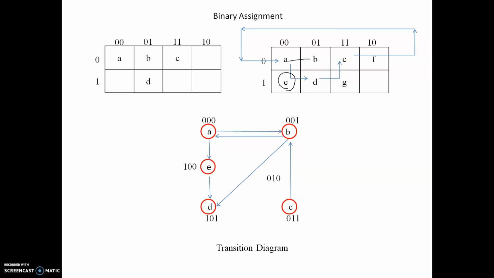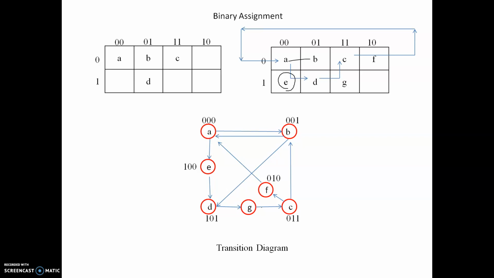Next C has to go from C to A. If we need to transition from C to A, an intermediate has to be formed, so we have formed an intermediate state called F. Through F, C transitions to A. And then C has to transition to D, so we need an intermediate state called G. With the help of the G state, we will transition from D to G and then to C.